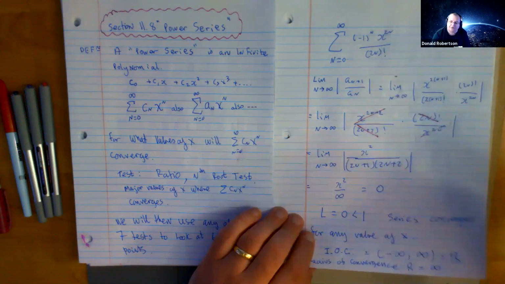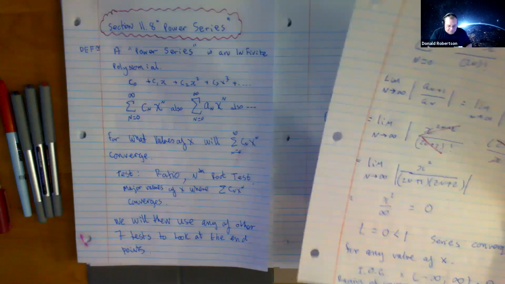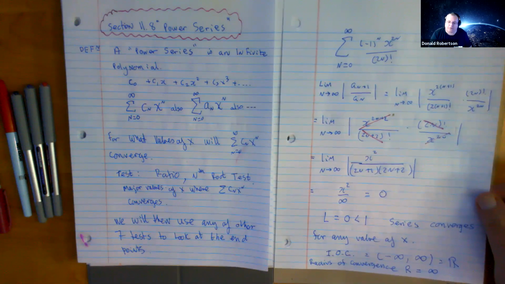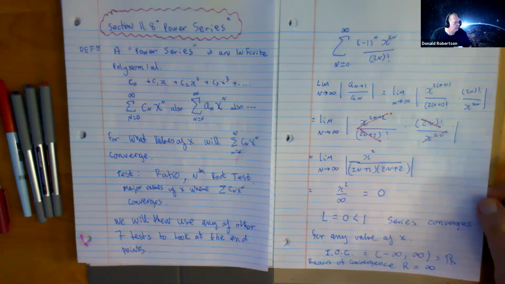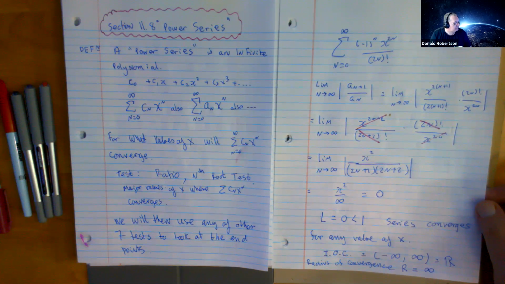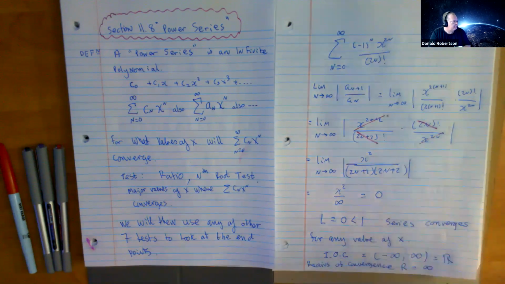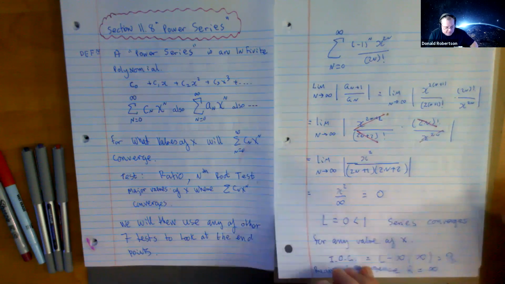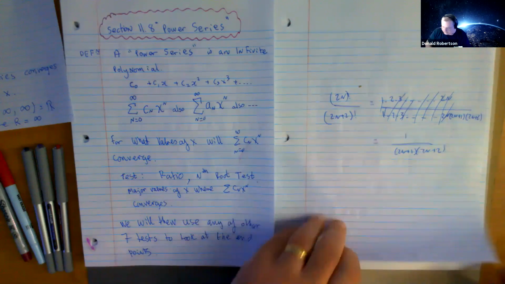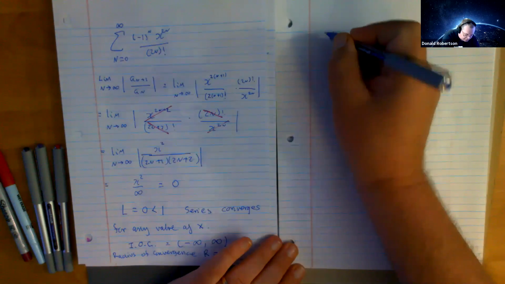Oh, and in case you're curious, that particular power series is a member of the cosine family. I haven't told you that yet. Do you know that every function that you've ever seen from 141 beyond or behind, every single one of those functions is a power series? Sine x can be written as a power series. You wouldn't have thought a trig function was a power series, but it can be represented that way. Okay. Try another one. Keep that one over here for a little while. I guess I'll call that example 1.